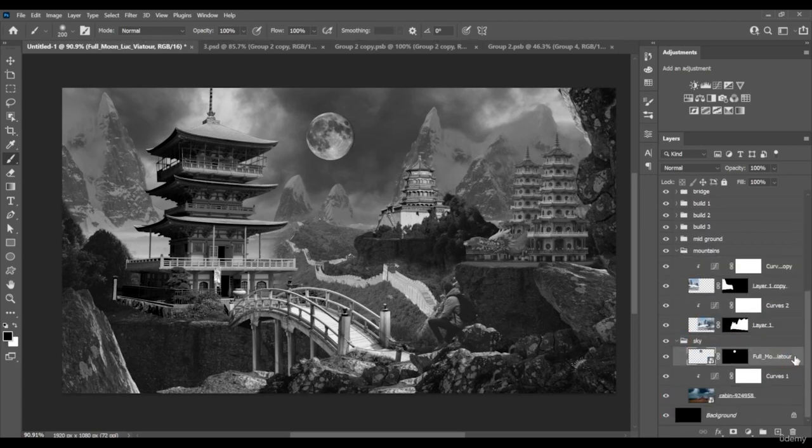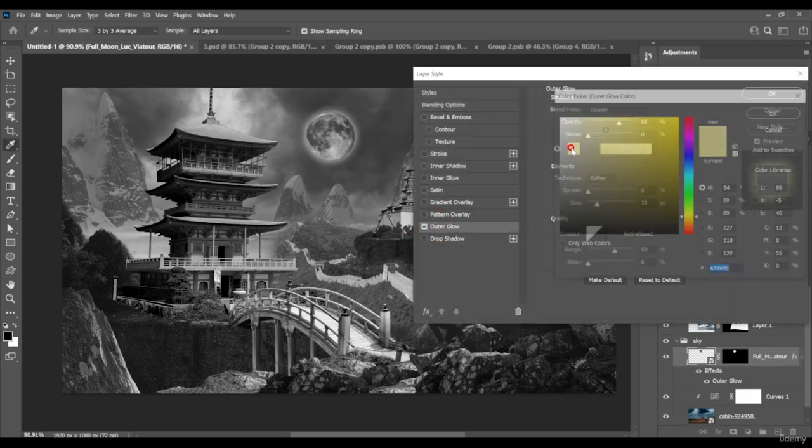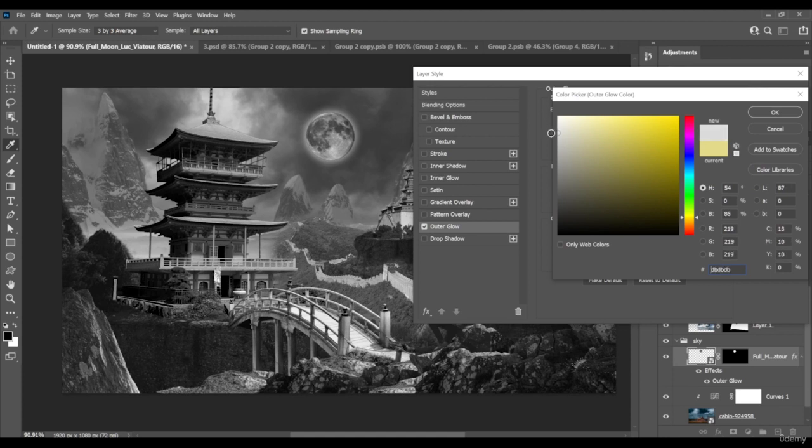So let's get back to the moon, because I want to correct everything step by step, going from the far objects to the near objects. So let's correct the lightness of the moon. I'll do this by double clicking the layer, and let's create an outer glow. Let's choose a very bright color like so, and then press OK.